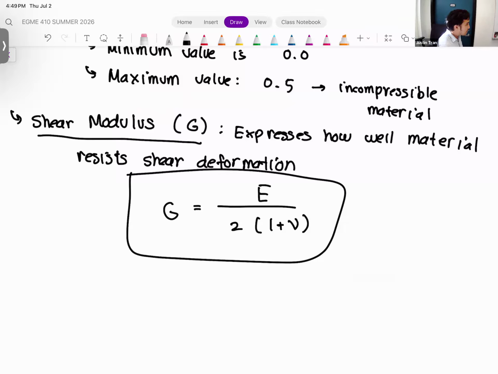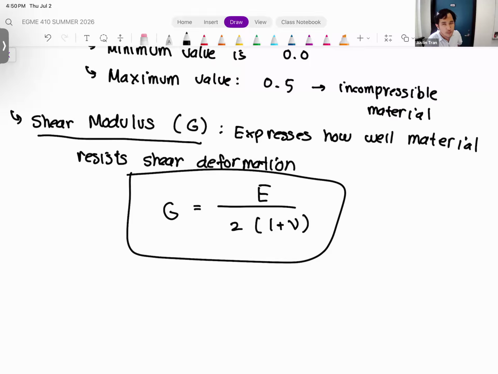And so what you'll see is that after you specify the Young's modulus and Poisson's ratio for your material, the shear modulus is computed automatically using this formula here. You can overwrite the formula that's in ANSYS if you have a material where you know what the shear modulus is. But if you don't really have a reason to, then you can use this formula to compute the shear modulus.